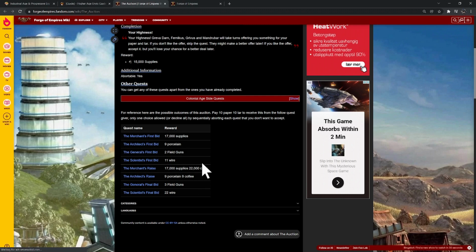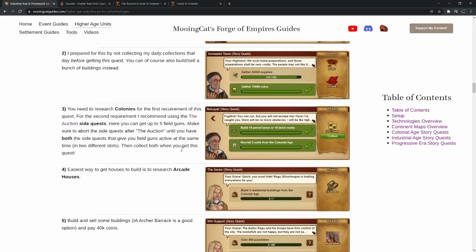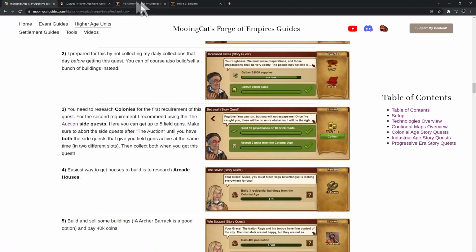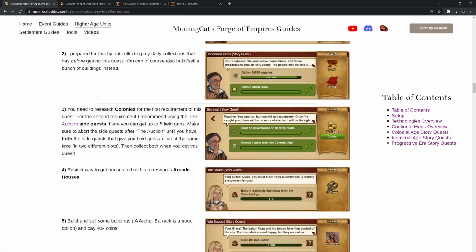So what I recommend you do, at this point you will have 2 slots for side quests. So with those 2 slots, you can get to this quest and this quest here at the same time without completing them. And then when you get to this quest here, to recruit these 2 units, then you collect the field guns. You can collect both of these at the same time then. And that way you're able to complete this very quickly immediately after you move up.